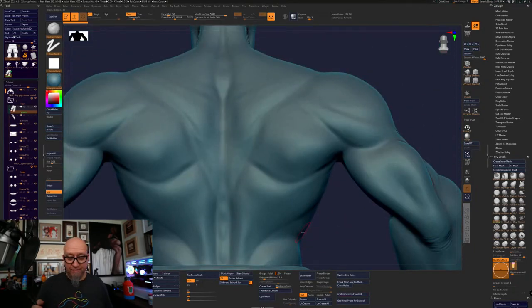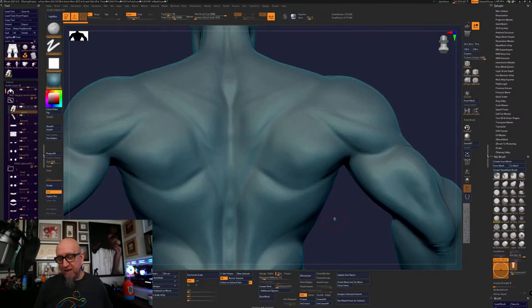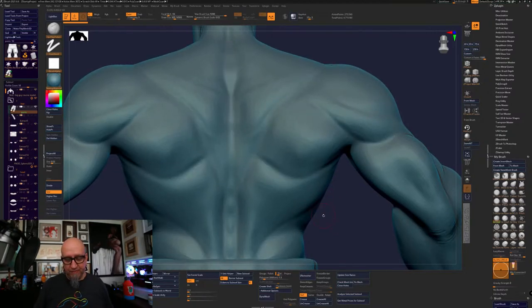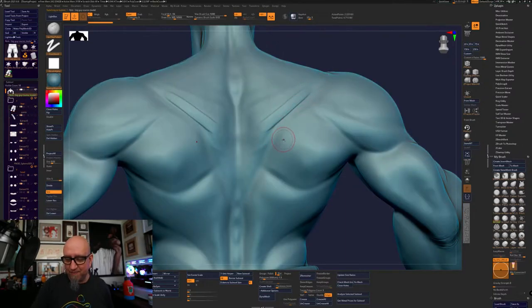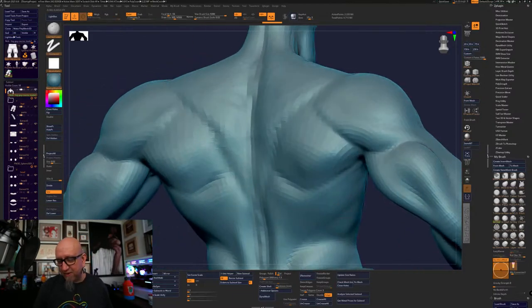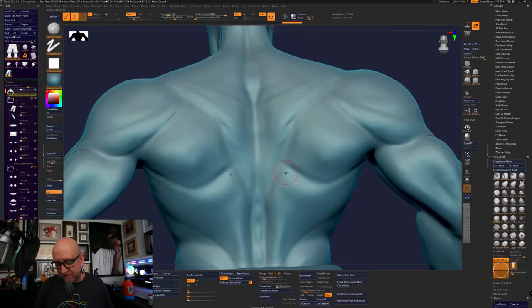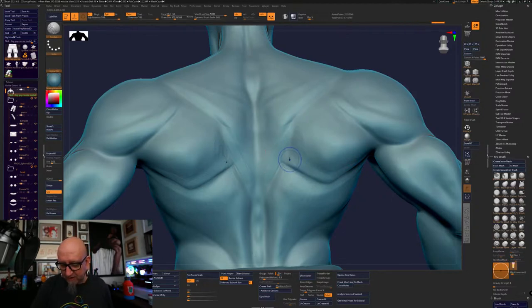Here again, it's been a regular theme with the last few things: depth hierarchy. So instead of cutting these, when you're conceiving this stuff, lay down layers. That's on top of that. That doesn't have that V. That's going under that. That's on top of that. And see this ridge right here, instead of it being a ridge, that is a muscle plane, and that's a muscle plane that sits on top of that. And that's one that sits on top of that. Get a layer hierarchy.